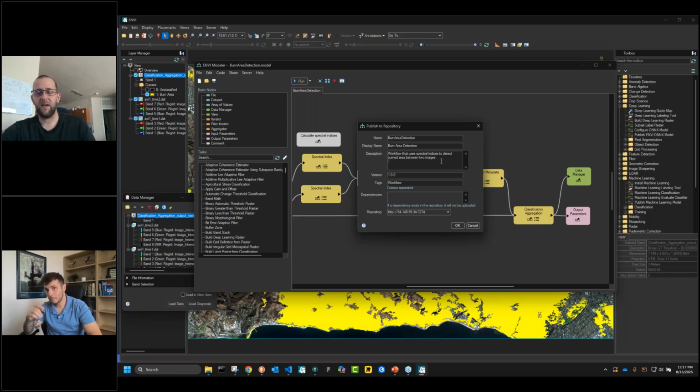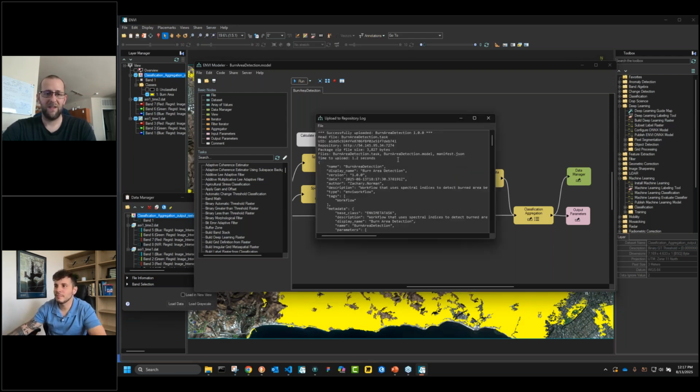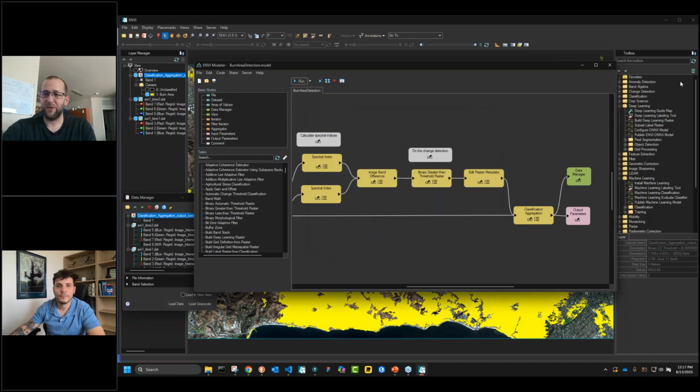All of this information exists when I open up the publish dialog, because I published it before. We save that information to make it easy for you to make updates and publish new versions. So I'm going to hit OK, and this will publish the workflow to the repository. Our ENVI modeler workflows are very small, so this happens very fast. It takes a second for this to go up there. And now we'll switch screen share over to Khalil so that he can show the other part of this workflow.